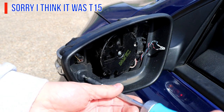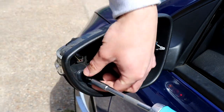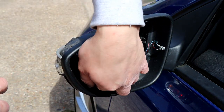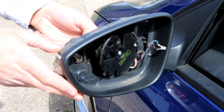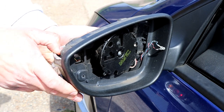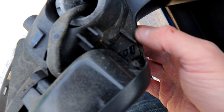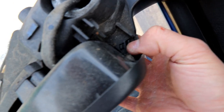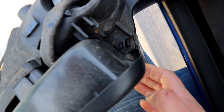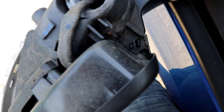Once the glass unit is off, you need a T30 to get this little screw out. Remove it and you're going to see the indicator unit start moving straight away. Now you can see it coming off. The last thing is what I'm going to show you now - you have to squeeze that in. There are two little plastic clips holding it in, so push that in while pulling the cover off and it will come off.